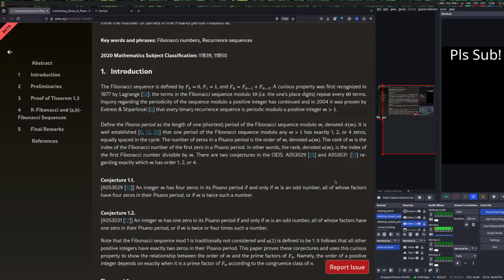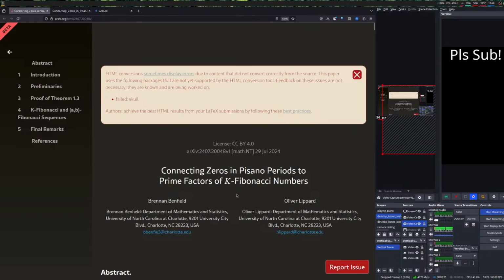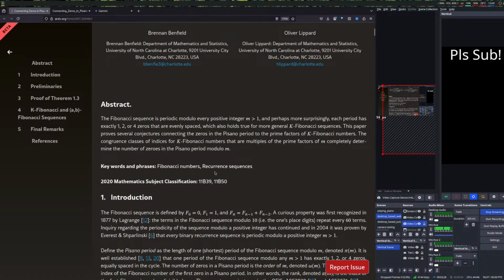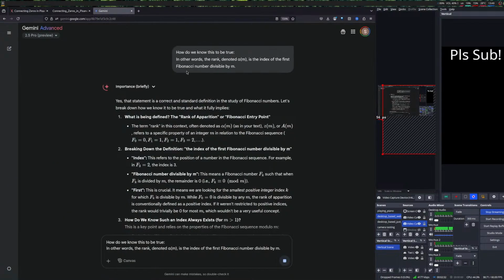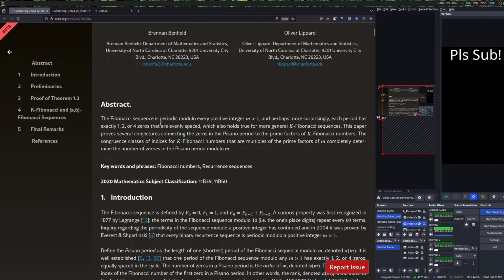Anyway, let's dive into this paper. I was asking Gemini a question. So there was a statement, and we're talking about the rank. All right, let's just go through the beginning here. We're interested in the Pisano period. To give you an example, in base 10, how we normally do things, you could look at the first digit. You can keep doing the Fibonacci sequence, going along and along, and a question might be, does this converge to some number?